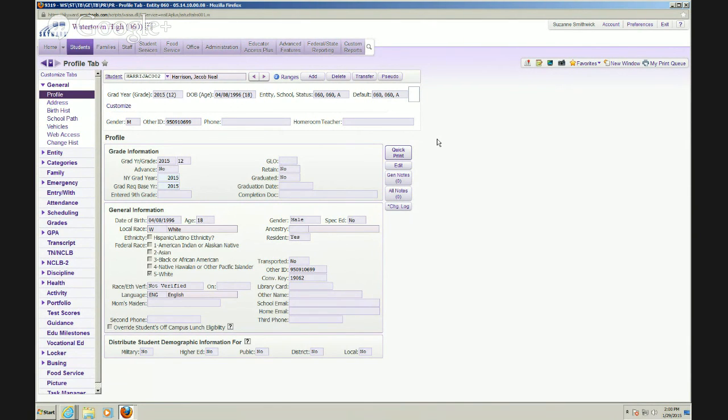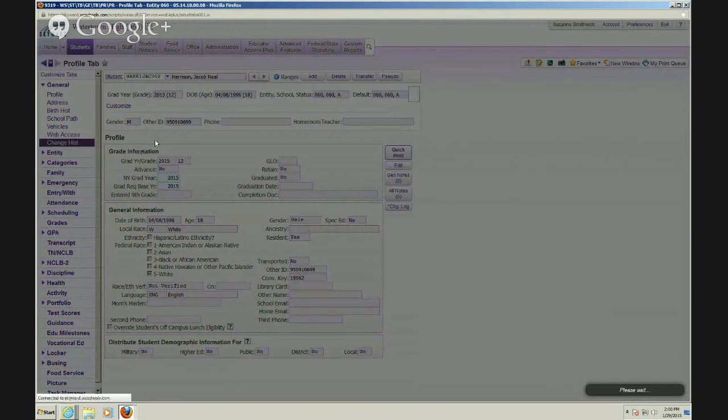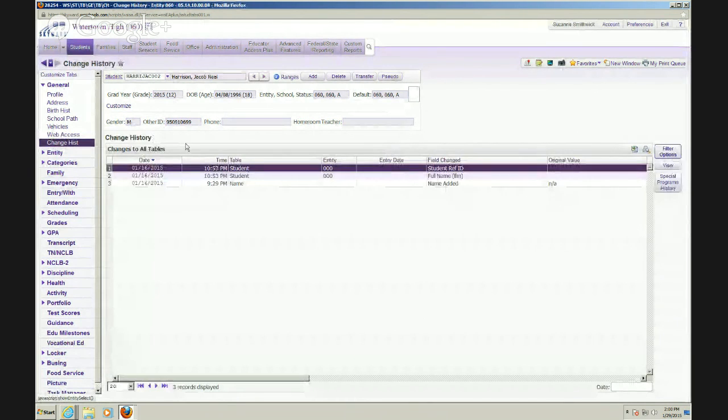So, you're on the general profile. If you come down here, change history, right underneath that, it's going to show the changes that you made. So this kid was added, full name, and then the student reference ID. You should see there that you made a change and added that middle name in, and it'll have your name out there by it. It tracks every single thing.